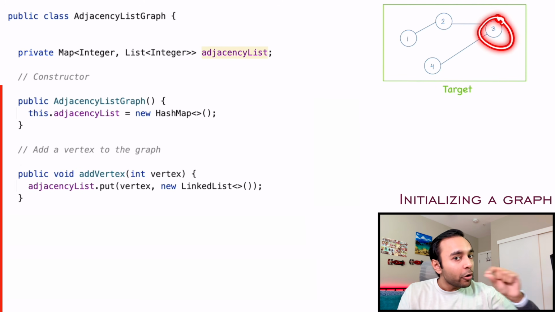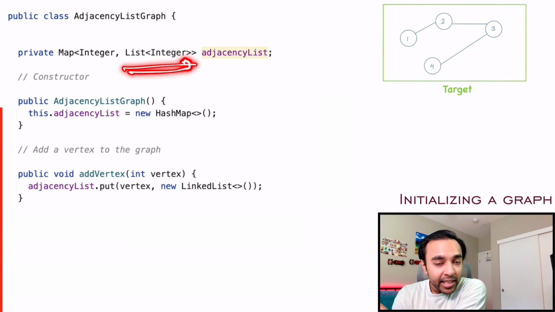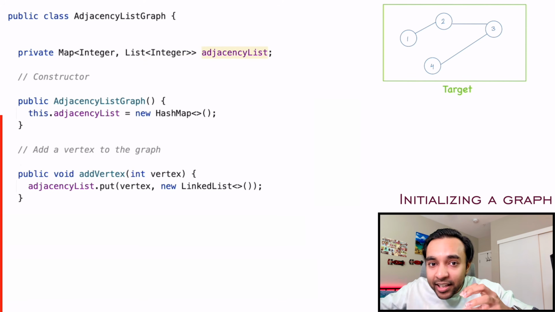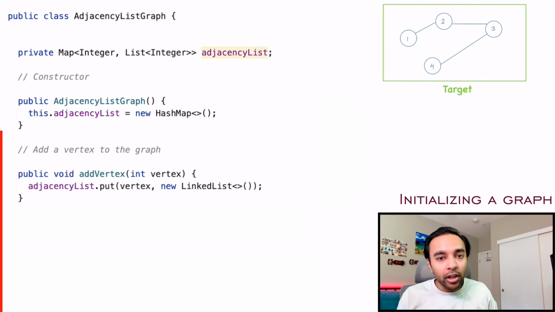If I want to find out all of the edges of this node, I will look at my next column, and this next column will be a complete linked list. And this linked list is gonna tell me that, okay, these are all the edges of a particular node. So a map enables me that I can query any node in the graph with a constant time or an order of one operation, right?